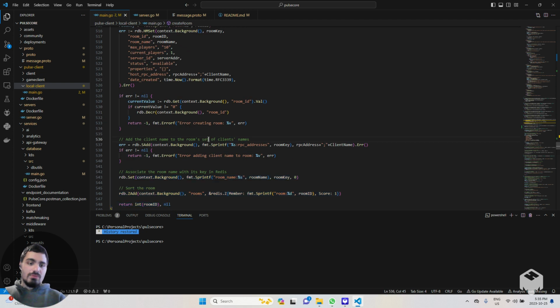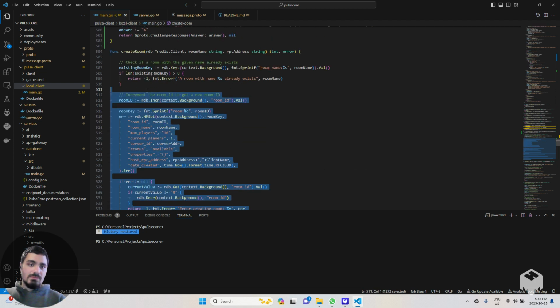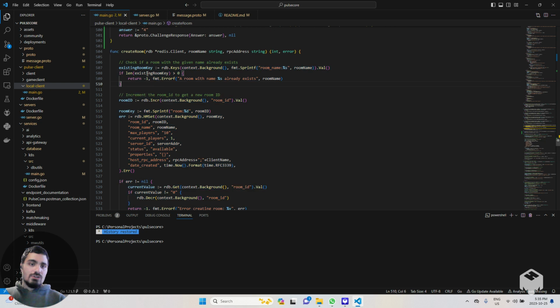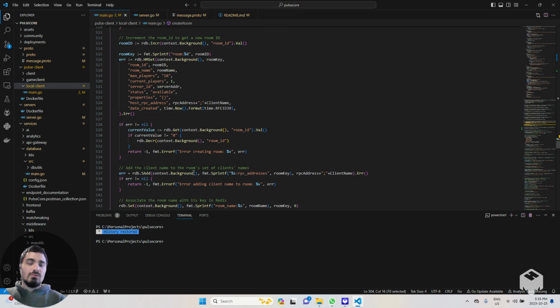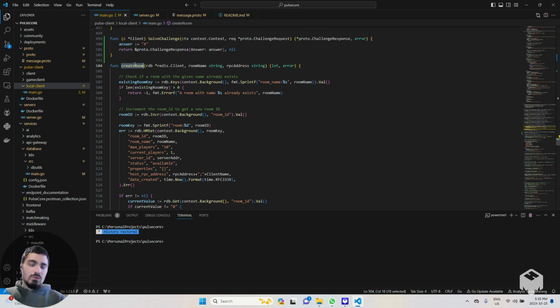So all these operations will be shifted to the server side, and the create room, leave room, and all other relevant functions will just make calls to the server side by providing some details, and then the server side will decide whether the requests are actually valid or not.